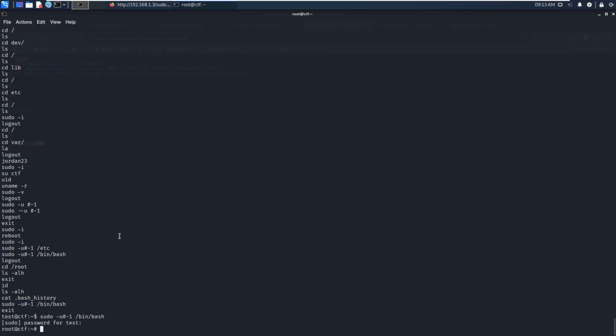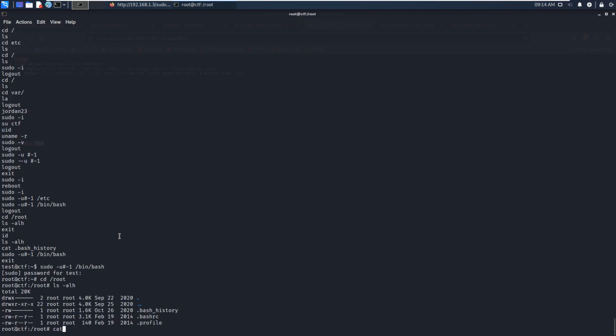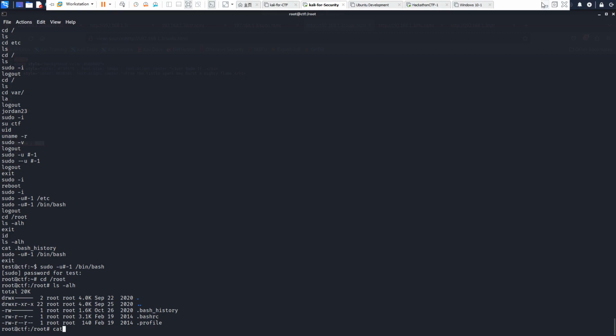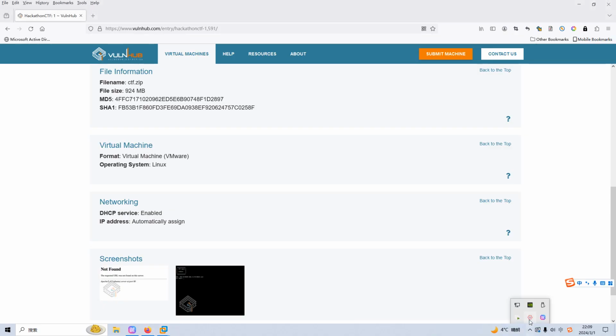As you can see from the banner, we can tell that we have already switched our shell to the root user, and then we can navigate to root directly. And then, no need to retrieve the root flag. Anyway, we have already gone through the machine entirely, and I'd like to see you in the next one. Bye. Have a nice day.